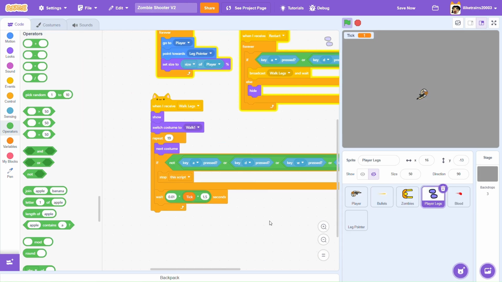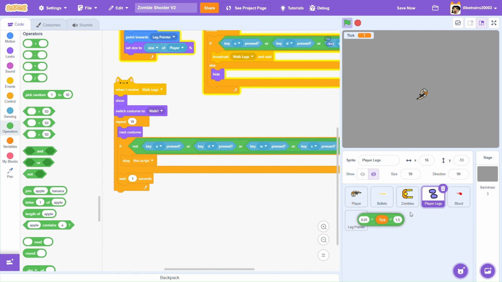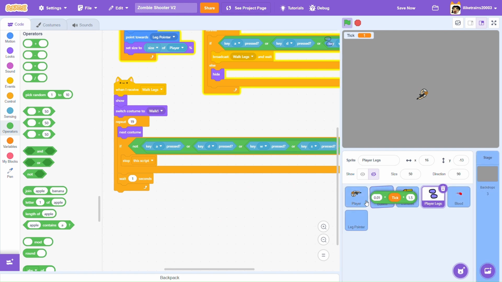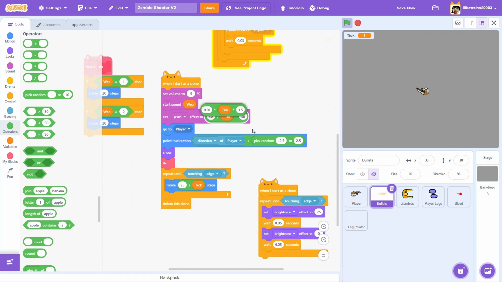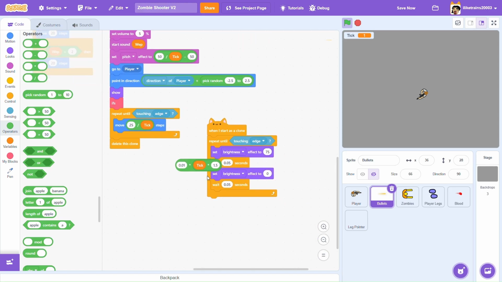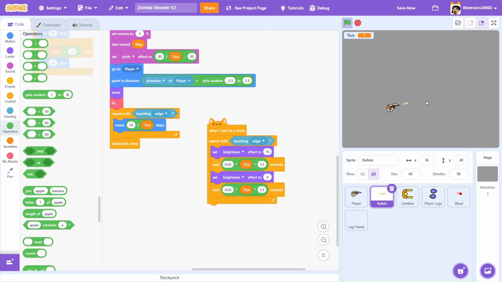But one last thing, take this, duplicate it, put it in the boolean, and then on this script, make this 0.05, duplicate this, and yeah. So now we've got ourselves a game with slow motion effects.